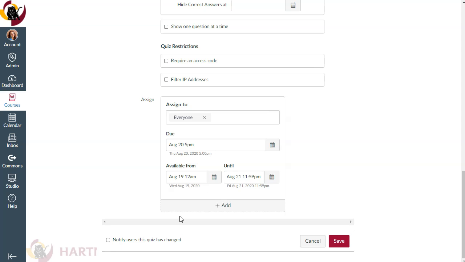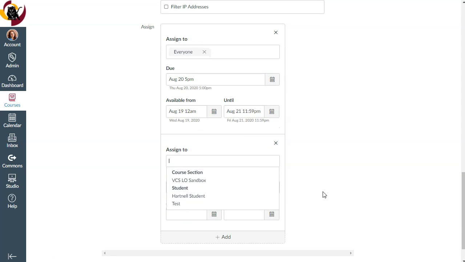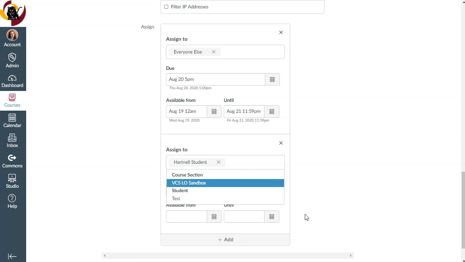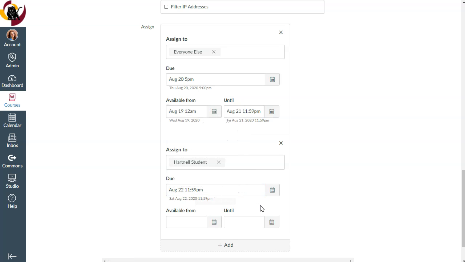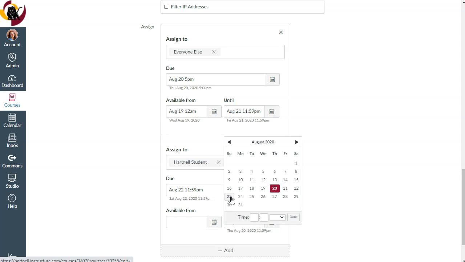So here, this little add button gives you the flexibility to leave this exam open for an extra day or two for another student. So let's say we're going to give our Hartnell student until the 22nd. So it's due on the 22nd. So we're going to make it close on the 24th.